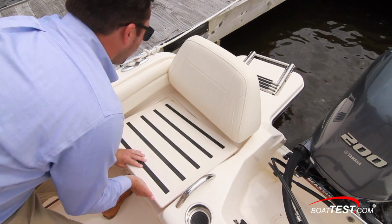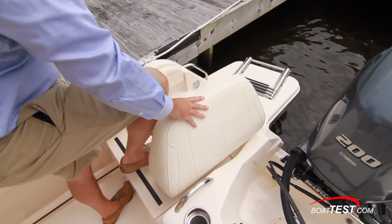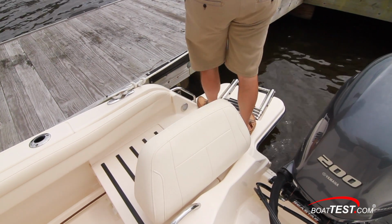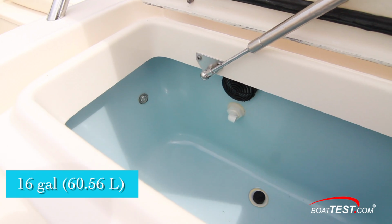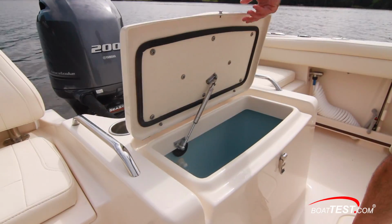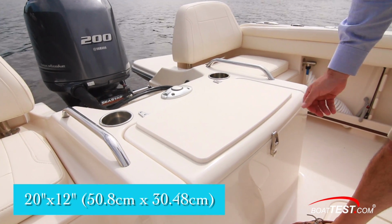These seats are versatile, as well as converting to non-skid treaded boarding platforms by flipping the seat bottoms upside down and swinging the seat back open. In between these 2 seats is a 16-gallon insulated cooler that also can be a live well with a light and overboard drainage. It sits under a latched lid, the top of which is outfitted by a 20-inch by 12-inch deep cutting board.